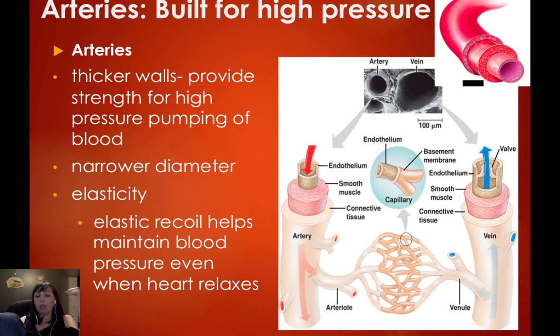If the arteries were made of something more rigid, like how our pipes in our houses are, or a garden hose, over time those would start to leak or they would burst, right, from that continued pressure. But with this elasticity, it really allows the arteries to expand and contract with the pumping of blood.